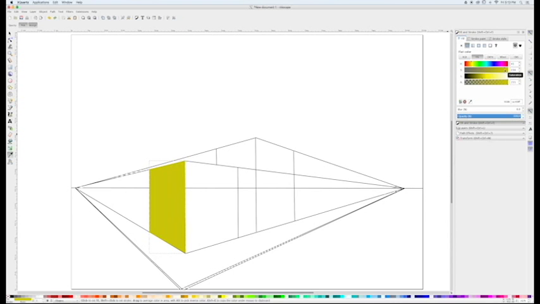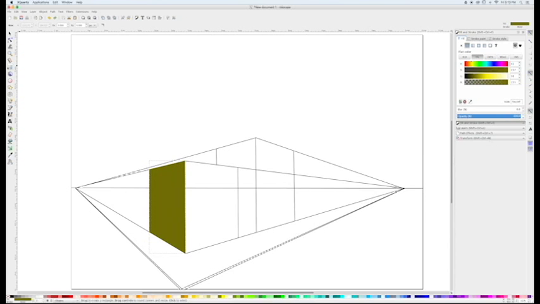So if I wanted to do it all in various shades of yellow, I could do that by adjusting these here. Now, if you choose to do that in color, you may want to use a value strip and put those colors on your screen so that you can pick off of them.